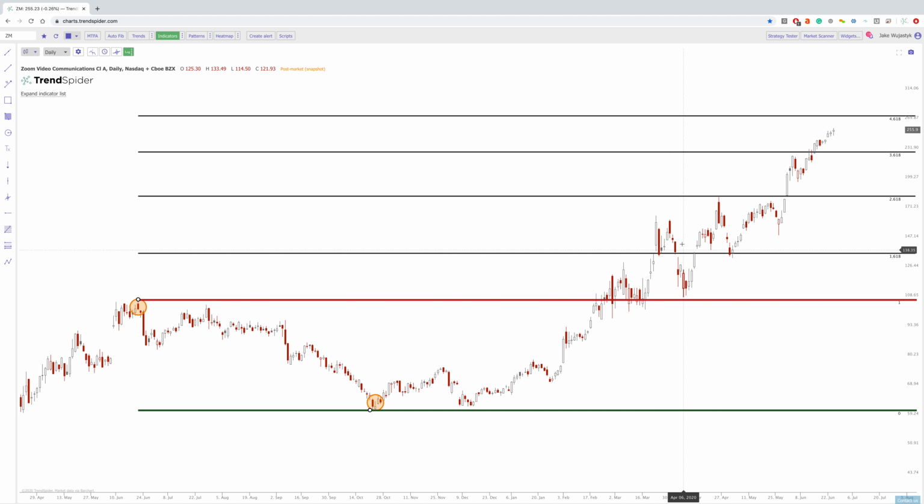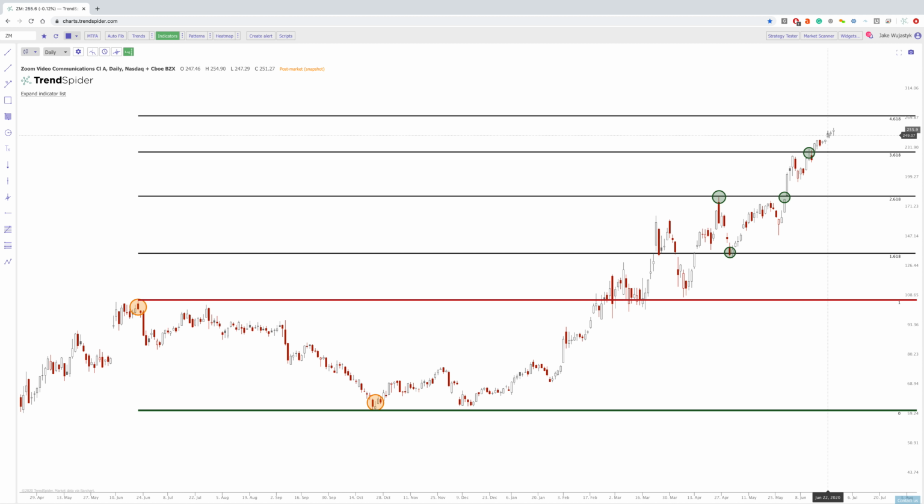Notice how our initial previous high did act as resistance, then support, and then once we moved up, we pulled right back down to this level and then rocketed right up to the 2.618, literally almost to the T. We pulled right back down to the 1.618, and then ripped almost perfectly to the 2.618 again. What happens next? We missed the 3.618 by a few dollars, and then finally tested it again over here. And now, the question is, are we literally going to test the 4.618 here?